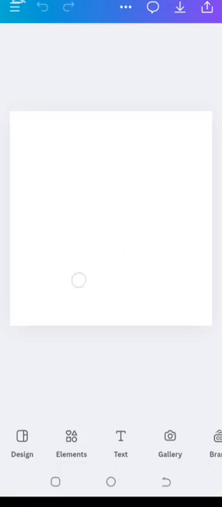This is our workspace, and below here are the tools we will be using for designing in Canva. Now, we will not be making any particular design. This video is primarily to explore these tools and see how they work, see how we can apply them in design. That is the primary function of this. First of all, this is our background. We call this our background or workspace.